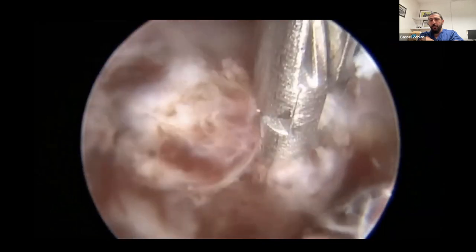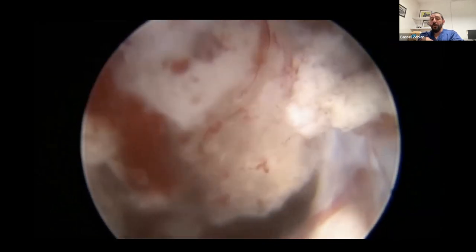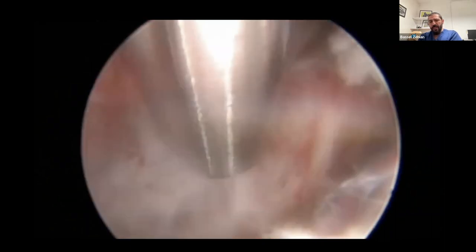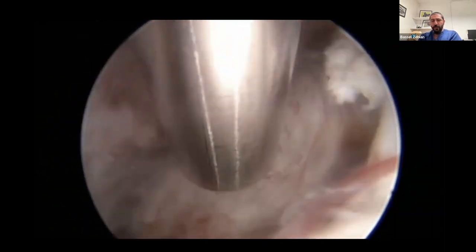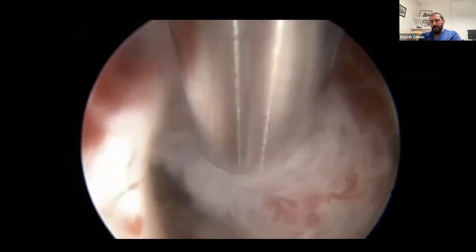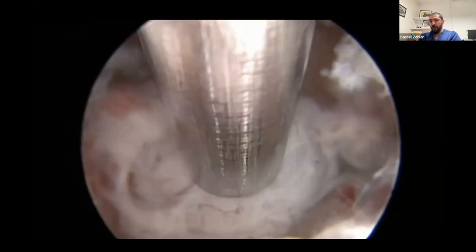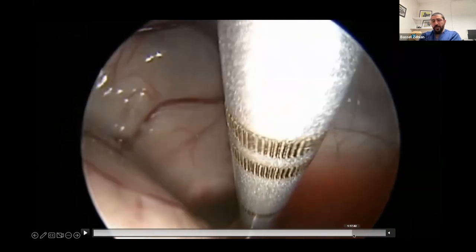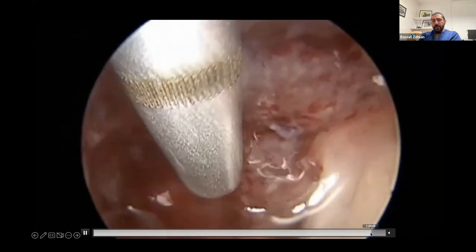What we did here is a dry field maneuver that's really useful, I found. Although you've heard I use pressured wash, sometimes 50 mils a minute or even upwards to 100 mils a minute, but only with the big scope. Often with every big operation on big tumors, I've had to do the dry field maneuver at least once or twice. And you can see that just towards the end there, where we suck the CSF and then you can see the tumor.